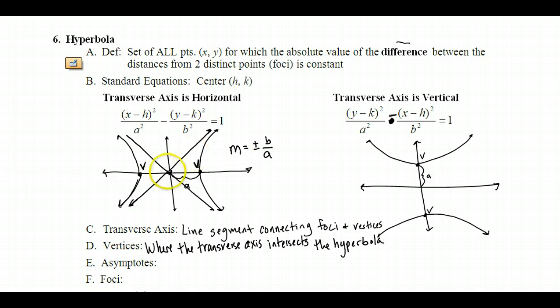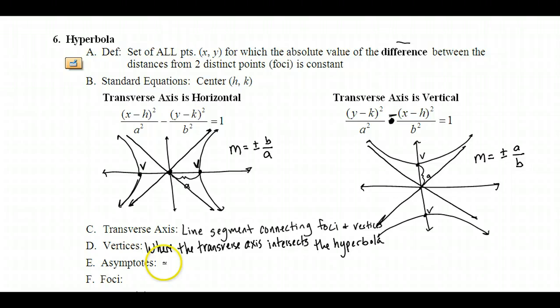You have to continue and write the equation, but you can always find a point on your asymptote, because the center, it always has to go through the center. If you look over at a transverse axis that is vertical, and we find our slope, again, of our asymptote, so if we draw them in, they'd look something like this. Our slope now is going to equal positive or negative, and then keep the same idea in mind that it's rise over run. Well, you rise with your y's, so here's y, you rise, then it's a. So obviously take the square root of whatever that is, because your equation is a squared. And then you run with your x's, so rise over run, that would be a over b. And I don't really memorize anything with it, because I've dealt with slope for so long, I know how to deal with slope. Slope is rise over run. If you keep that in mind, it's a very easy thing.